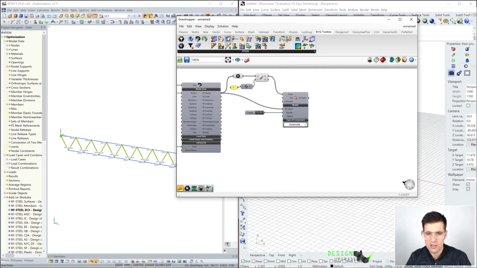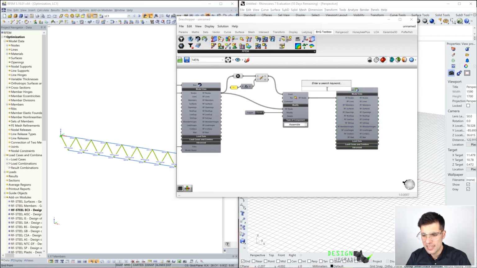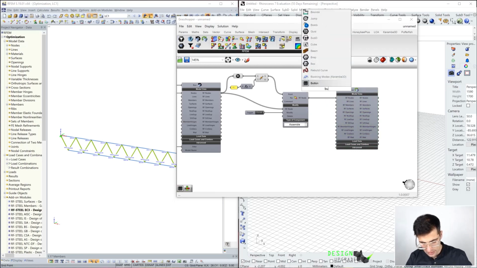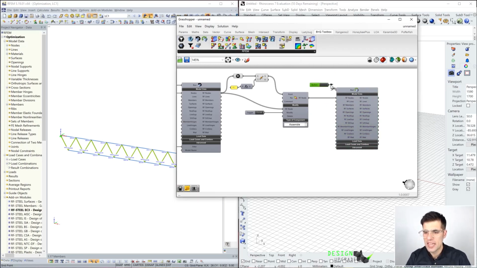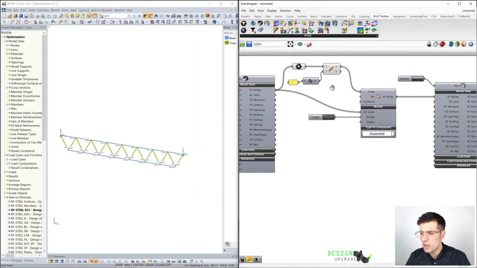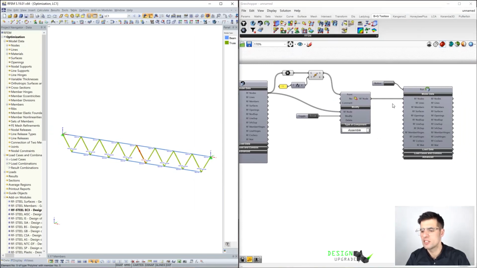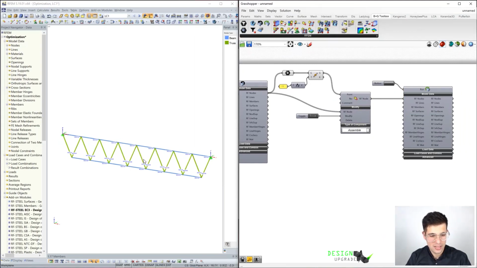And now of course we need just another Set Data component, so we can pass the modified nodes, and here let's do this with a button for now. So if we click here on the button, now remember, we should be moving our nodes of the lower chord like 1 meter downwards. So let's try it out. And if we click on the button, we can see that, yeah, that's right, we have moved the nodes 1 meter downwards, and as a result, the whole geometry of the structure is being modified.